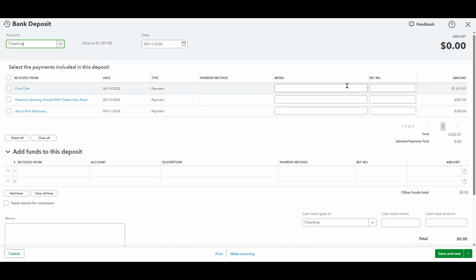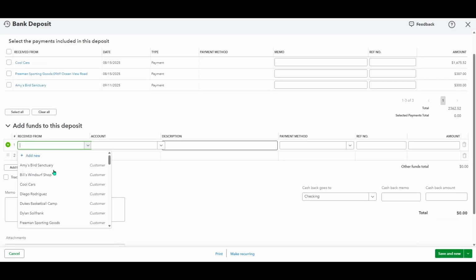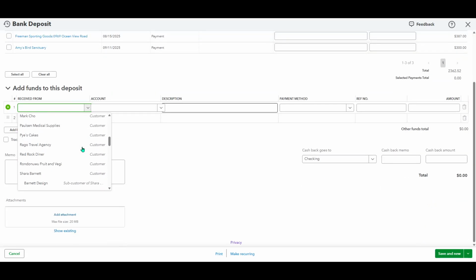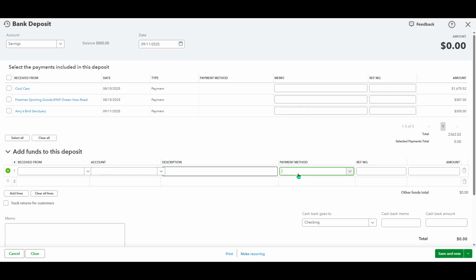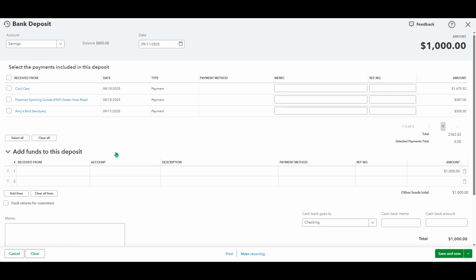Now, it's time to enter the specifics of your bank deposit. QuickBooks will prompt you to fill in several fields, and it's important to take your time here to ensure accuracy. You'll start by indicating the account where the deposit has been made. This could be your main business bank account or another one you use for specific transactions. Next, carefully enter the amount of the deposit. Precision here is key, as even small discrepancies can lead to larger issues down the line. Don't forget to also enter the date the deposit was made. Recording the correct date is essential for keeping your financial reports accurate and up to date, allowing you to have a clear view of your cash flow over time.